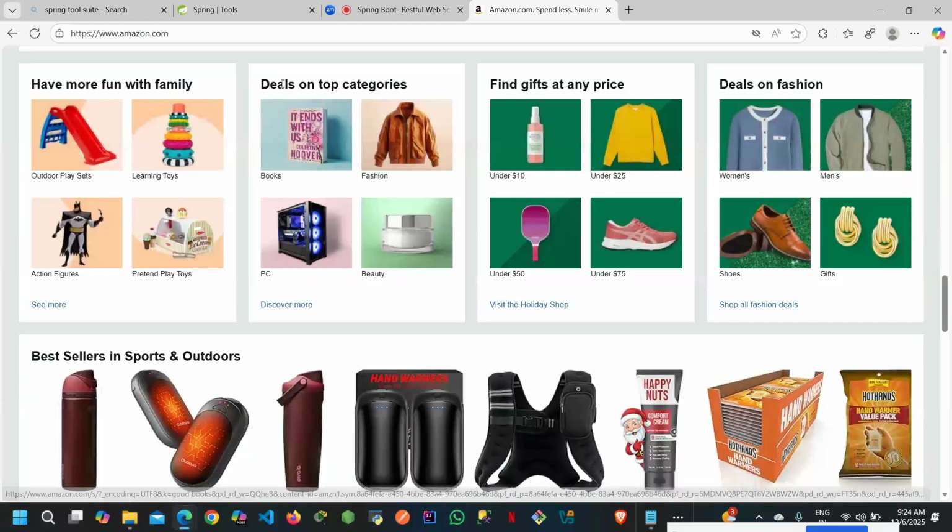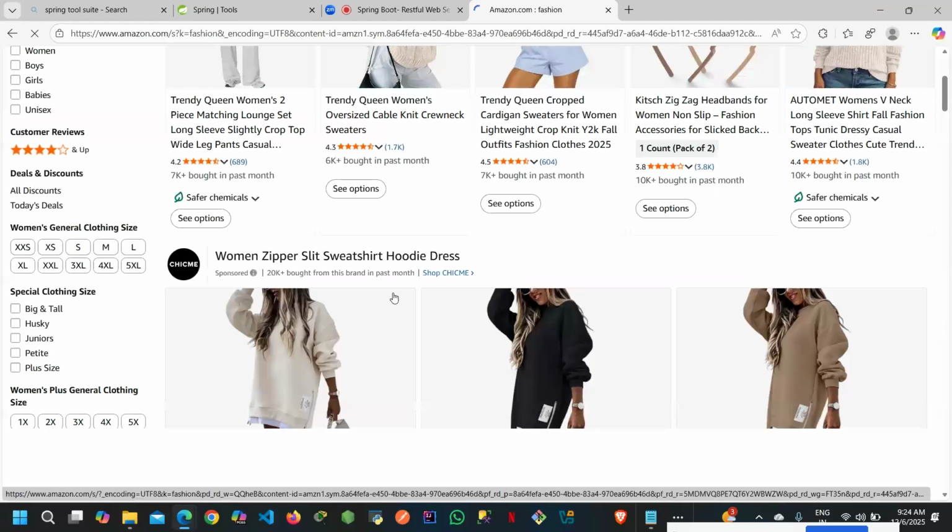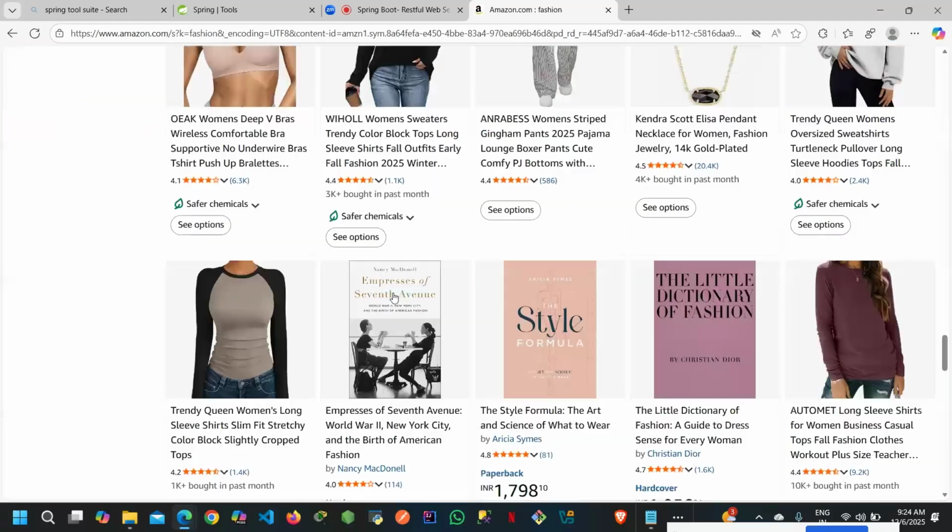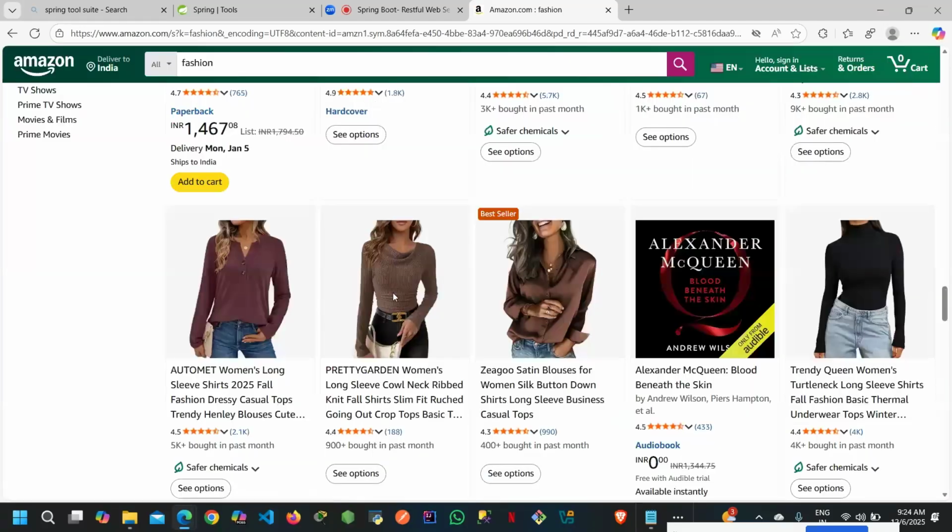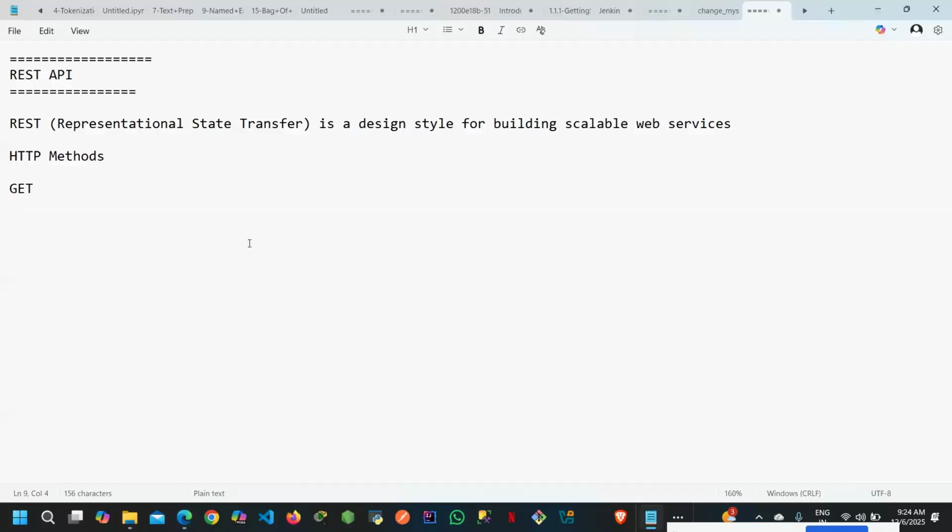Suppose I want to go to the deal of top categories. Just click on this fashion, right? So if you want to get those products, how can we get this product, guys, right? For that, in the background we have the get method available, right? So the get method will fetch the product. The get method will fetch the data. So where is the data available?